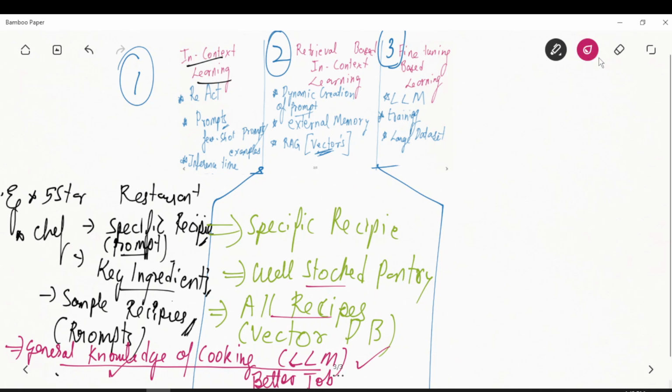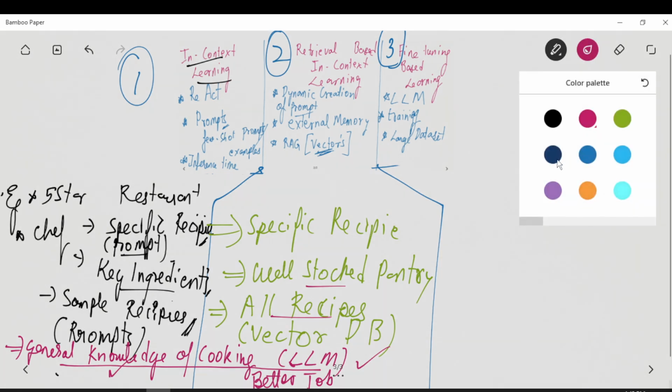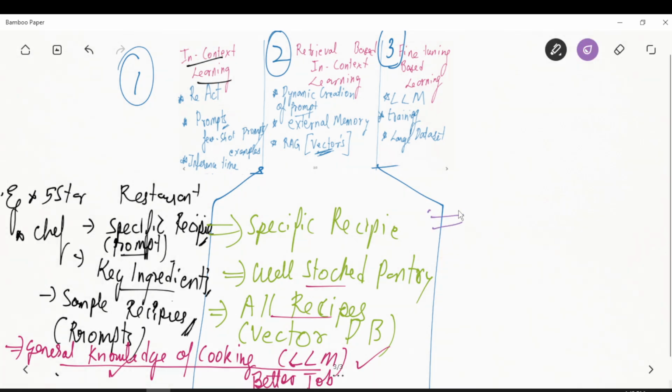Now you have the third such thing, which is fine-tuning based learning. And fine-tuning based learning is, imagine you are sending the chef back to school.